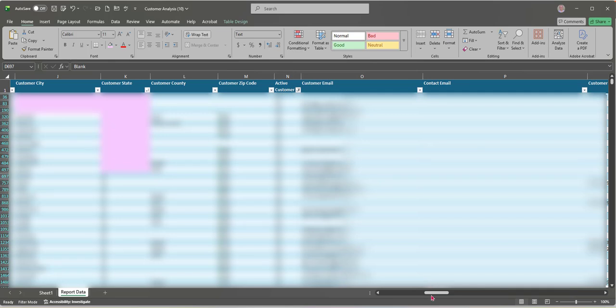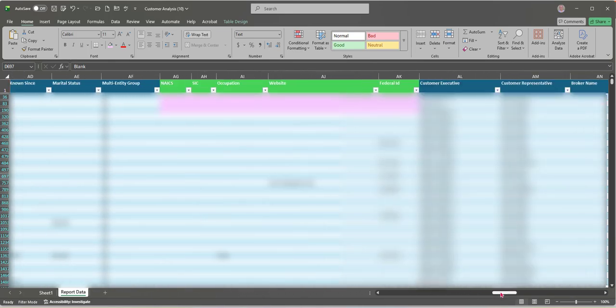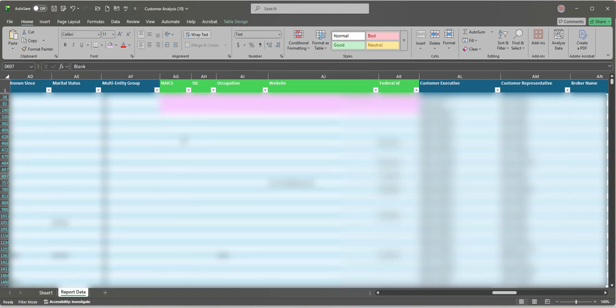But some things you can use also, especially for the NAICS code missing, is you could go out and use a service. Fenris is one, and the other one's name is escaping my brain at the moment, that you could put these in and it could search those out and find them. There are a couple data cleanup services that are available that can do that. That's a bigger conversation that can give you that kind of information, how to get that in. That does require some services for fee.